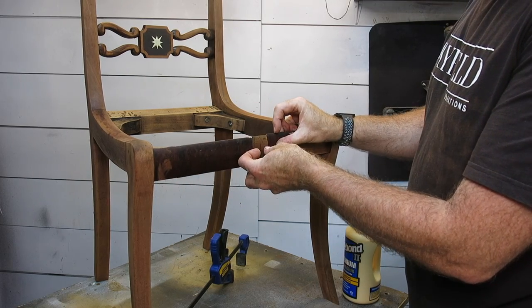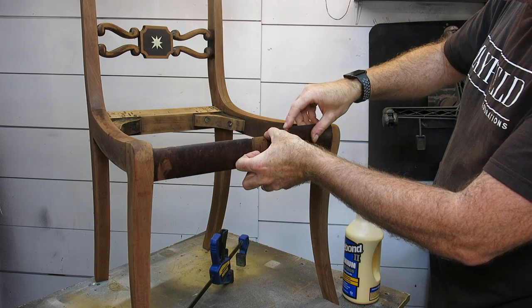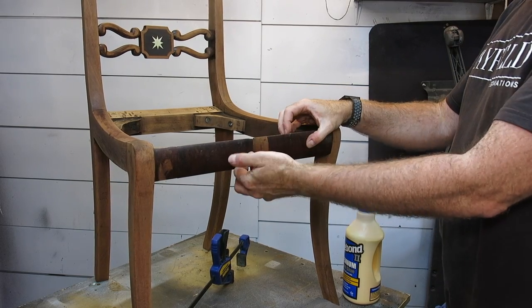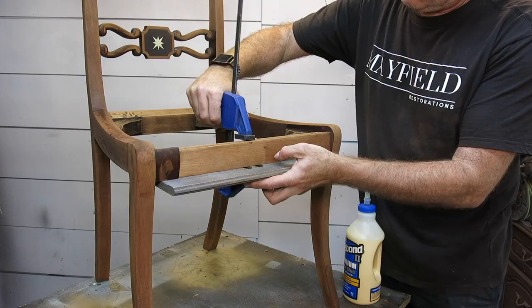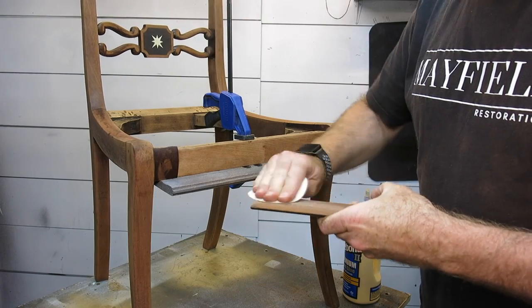The next repair was to the solid mahogany mouldings to the front of the chair, and fortunately, even though these had fallen off, the customer had kept these in a bag and they were all present and correct and just needed to be glued back on.